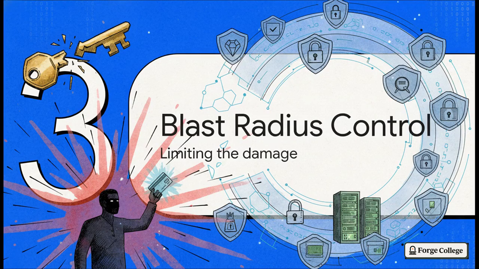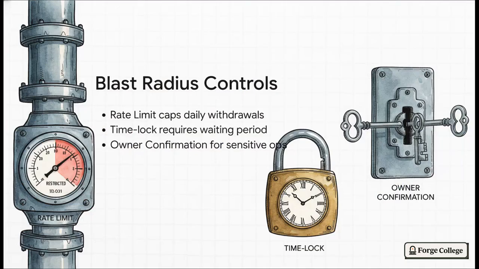Section 3. Controlling the blast radius. Because what if a key actually gets stolen? What if an attacker has the rightful owner's credentials? We need to engineer some backup systems. As you advance through the broader learning modules in the Applied Solidity development track, you quickly realize that scoping these constraints is vital. You have to balance ironclad security with a totally smooth user experience. We do this through blast radius controls.